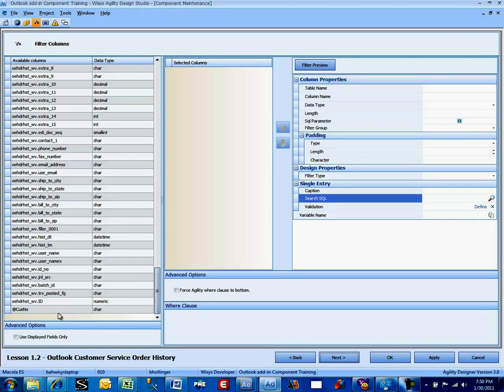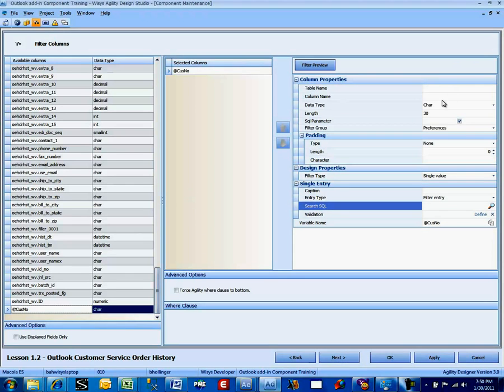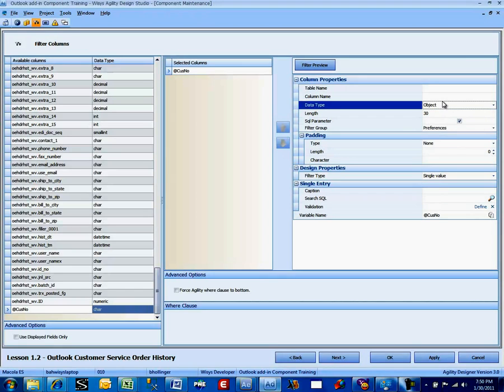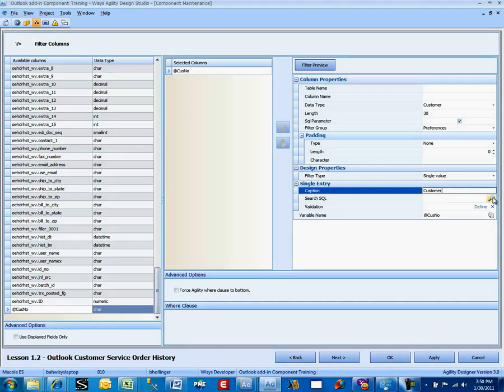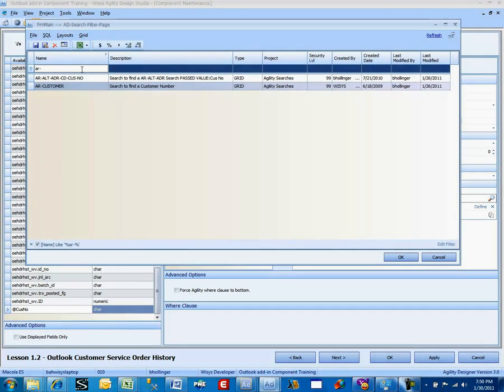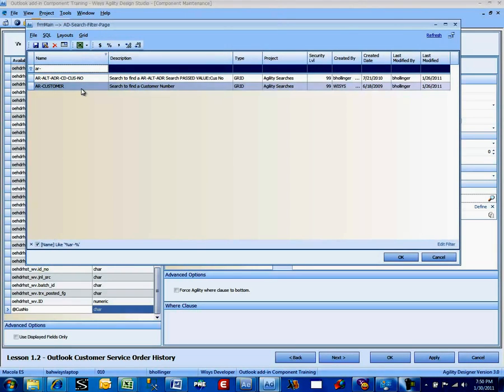We're going to do all of the same stuff all over again. Make sure this is a customer number. Select the right one. Customer. Same search. Here. Dash gets me to the searches.